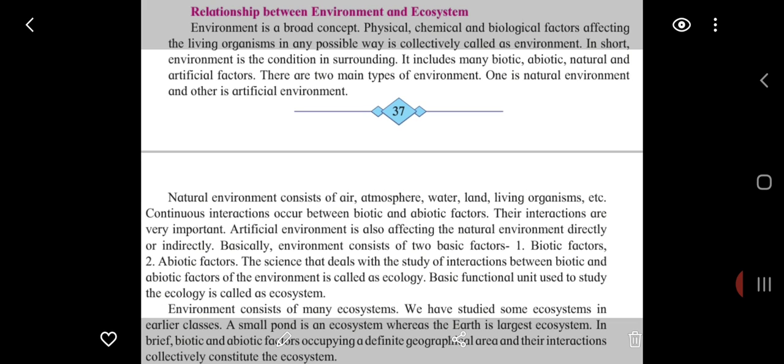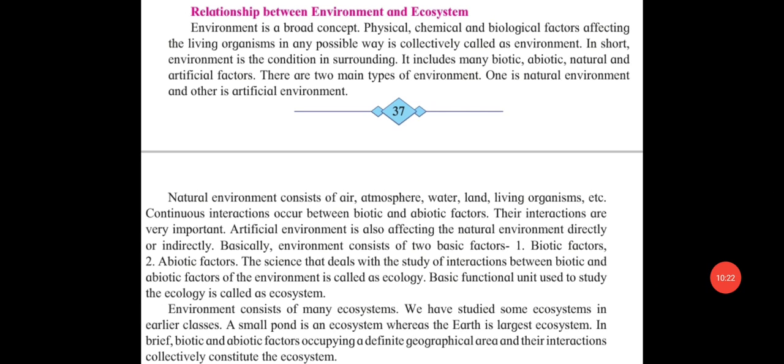I gave you the recapitulation. We have recapitulated food chain and food web. Then we discussed the relationship between ecosystem and environment. In the next lecture, we'll see the further topics of this chapter, by the time you read this part.